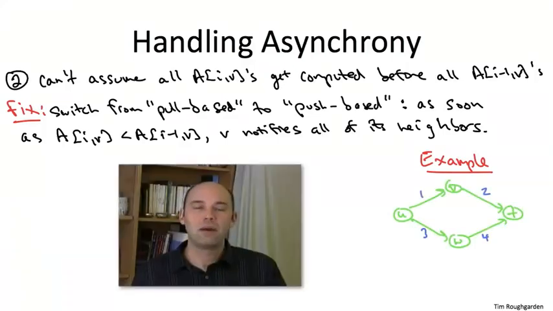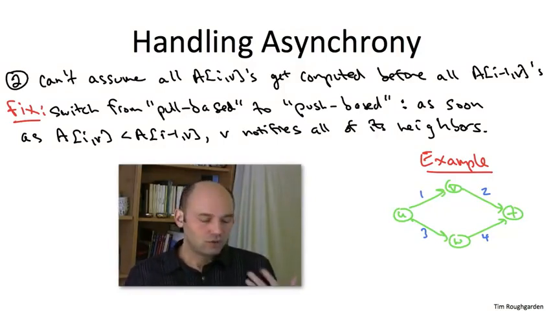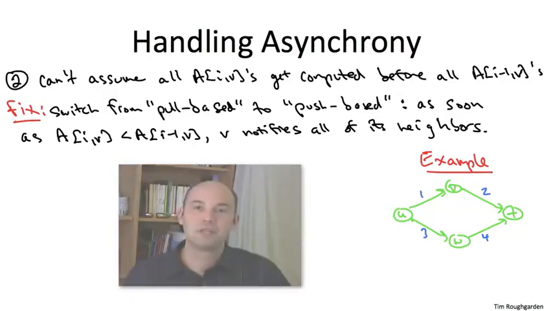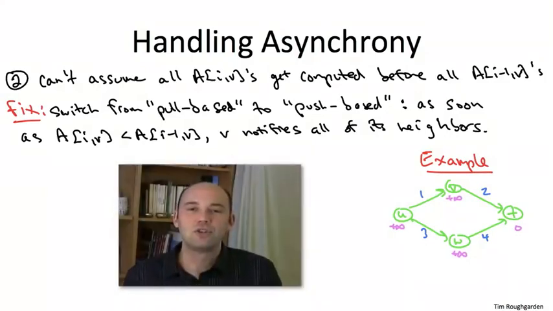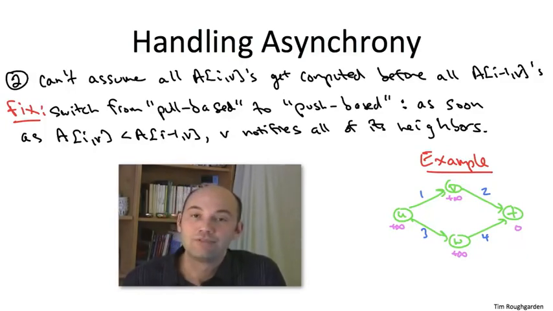So consider this green network, and suppose we're trying to compute shortest paths from everywhere to T. Remember, we've switched from source-driven to destination-driven routing. Initially, T knows how to get to itself with length 0, and everyone else only has plus infinity. To get started, the destination T is going to inform all of its neighbors that it can get to itself with a path of length 0. So who does it notify? It notifies V and W. Because U is not directly connected to T, U does not learn this information yet.